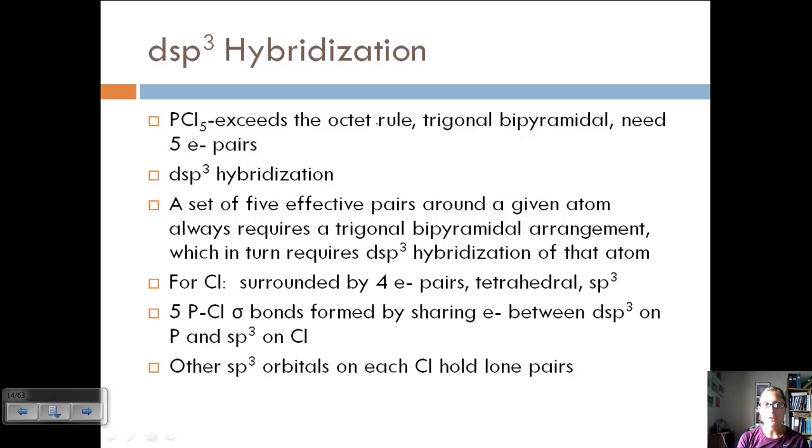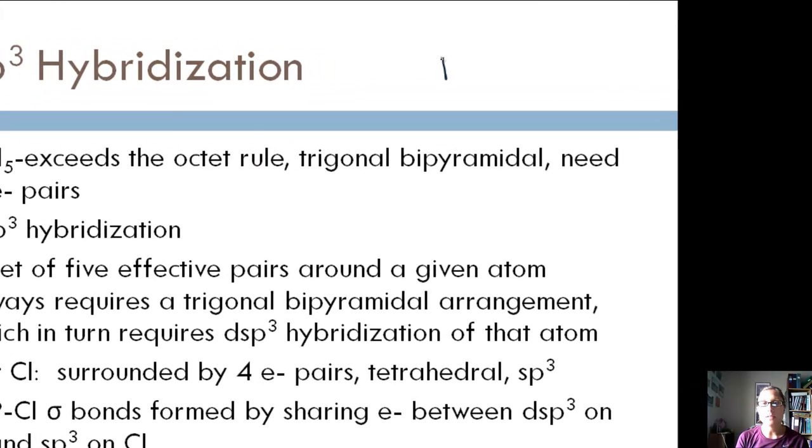So if we look at a picture of this, let's see, where can I fit it? Maybe right here. So we've got phosphorus, and let's do the Lewis structure first. That's going to be our first step. So chlorine, chlorine, chlorine, chlorine, and chlorine. Okay, and then we know each of these chlorines has 3 lone pairs. So that means 4 bonding sites on each chlorine, 5 bonding sites on the phosphorus.